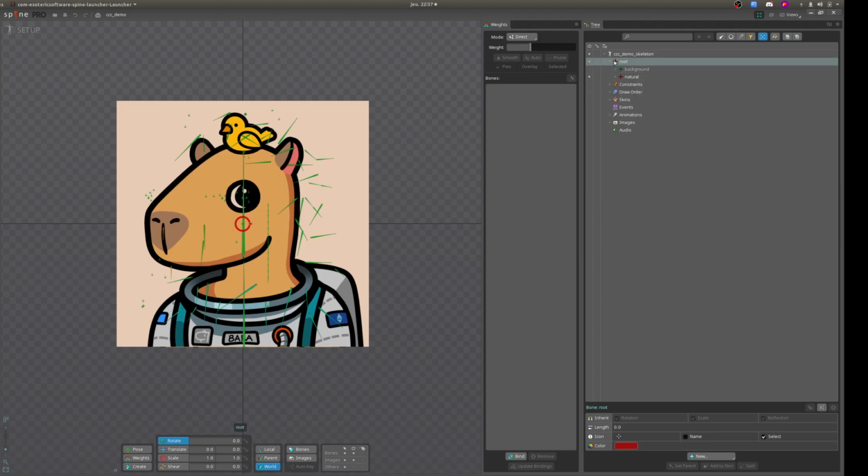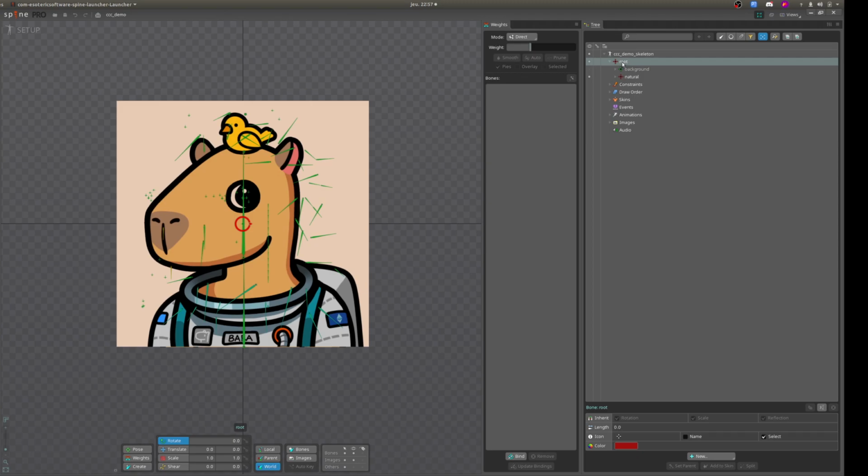Actually you're going to distinguish because they are colored. So this one is the main bone, so all the movements are going to be attached to this main bone. So it's not recommended to add movement to this one, because we want to have all the animation based on one single point of reference, and this is going to be this root. To create a bone based on this root or on this point of reference, we have two choices.